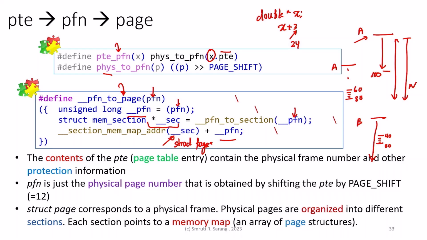This is where Linux uses a little bit of an arithmetic trick. Ultimately what you want is 60 to be mapped to the beginning of this region, correct? That is why the arithmetic trick that is used is that the base address of a section that is returned, let us call it base sec, in this case is actually A minus 60. So you actually return this address. If you return this address and it is known that any page frame number in this section is from 60 to 80, in reality you are accessing only A to A plus 20.